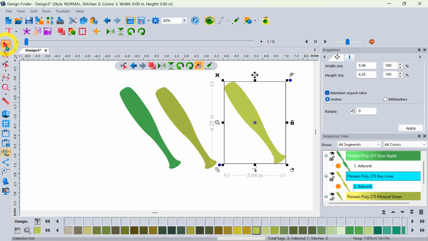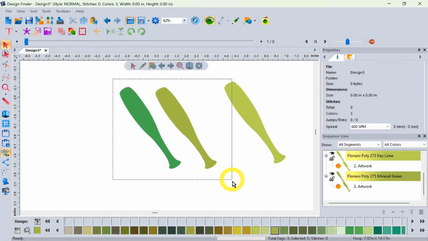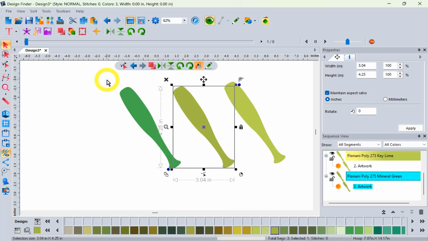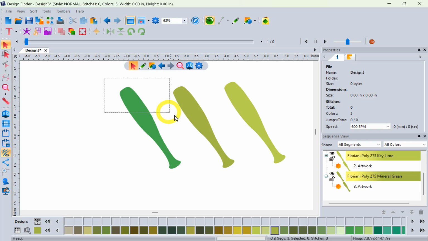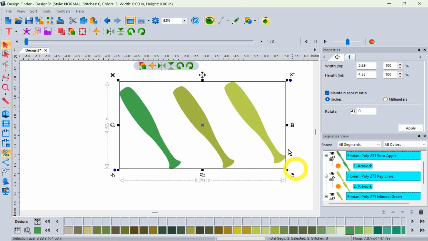And so this video is about the select tool and how to use the select tool to select multiple shapes. Perhaps one more thing I can say about that is it will only select shapes that were 100% selected. And so if I select the first 2 bats but don't get around the third, the third one will not get selected. If I draw the box around all 3, it will select all 3 baseball bats. And so something needs to be 100% selected or surrounded by the selection box to be included in the selection.